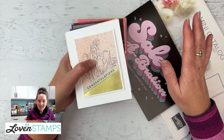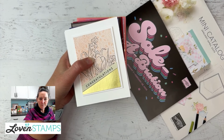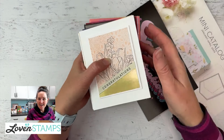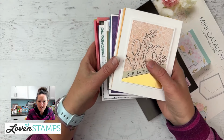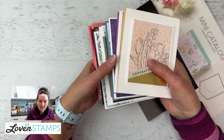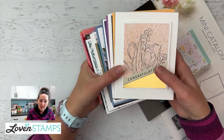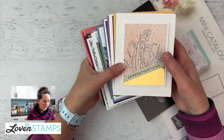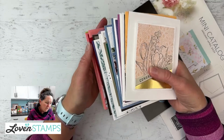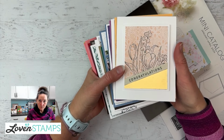So the answer to that is that we have the bonus of having here every 2 months, Stampin' Up! releases new online exclusives. And so when they release online exclusives, that means that we are going to get all new stamps and so forth. So if you remember the otters were an online exclusive. The Valentine set, I'm going to reprise a little bit. That is an online exclusive.